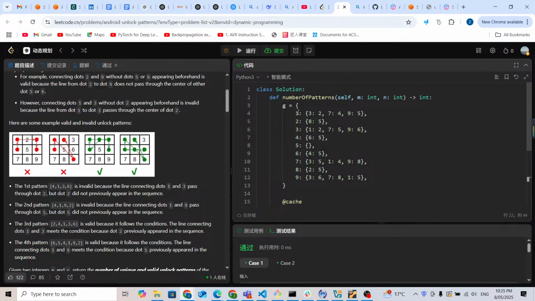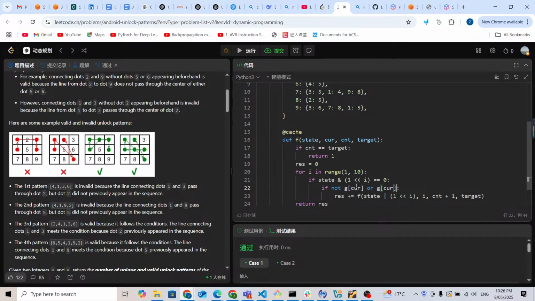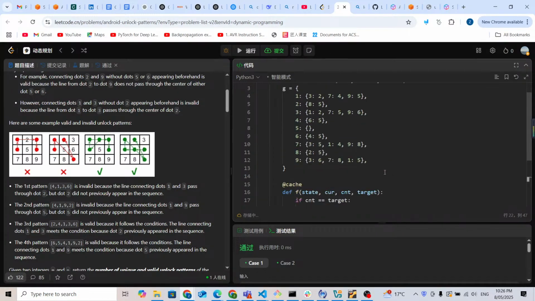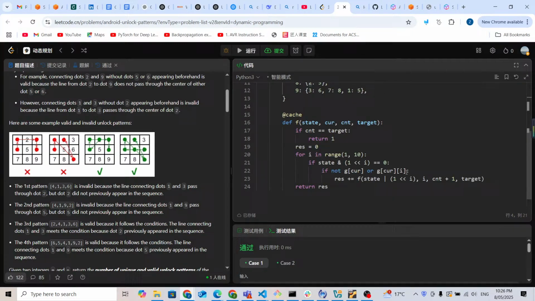So current is 1. If not the current, it means empty. Otherwise, inside the current, it has something. And definitely, I'm going to check this I. I'm going to check this number 2, whether it is visited before or not, so I'm going to use the bit mask.